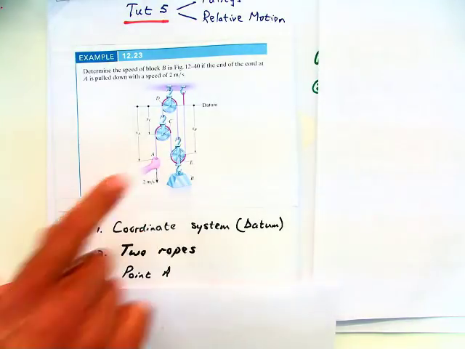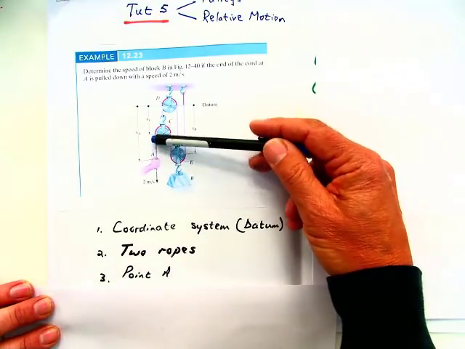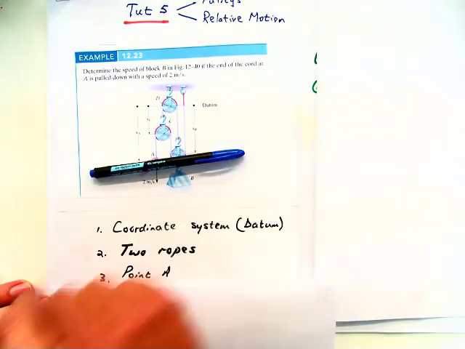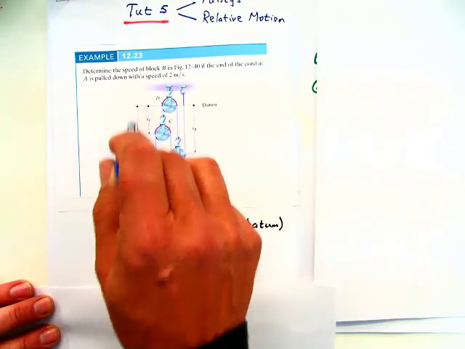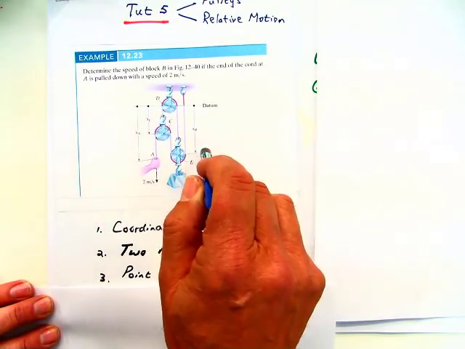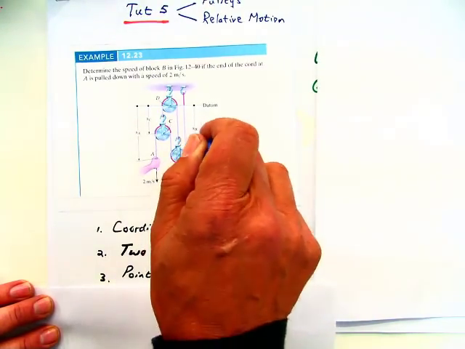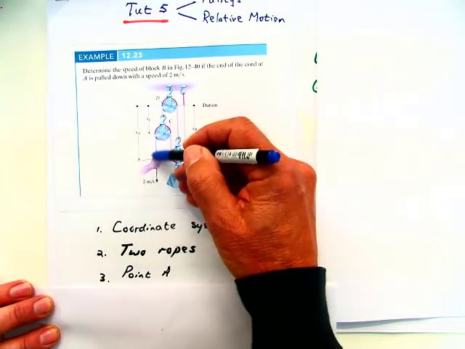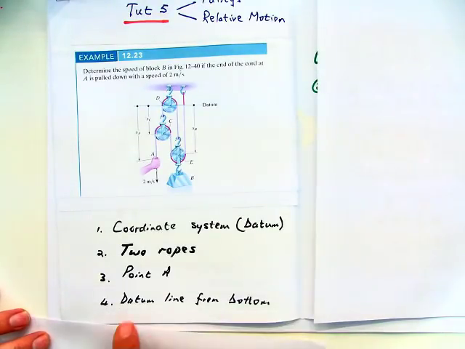This point A here could be any point on this rope. In this case, it looks like it's at the same height as that point over there, but if you pull this down, then this distance SA is going to get larger and the SB is going to get smaller. So you can't say this is SA and that is SA, or that is SB and this is SB. At the moment, they're the same, but A could be any point on that rope.